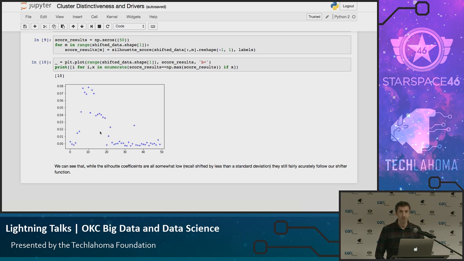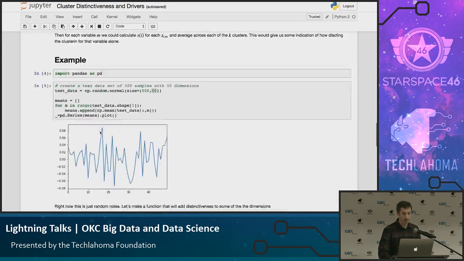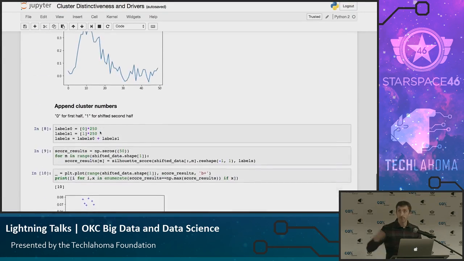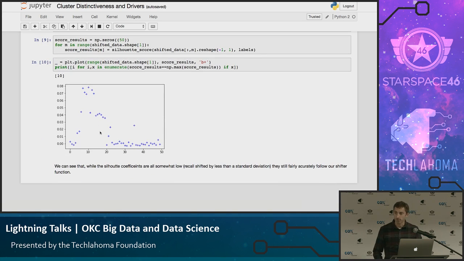For example, if you have categorical data where you can't just do Euclidean distance, you might be able to define some other distance. Or, in this case, each variable was 50 single numbers. If you're working with time series data, then each variable might be 50 different time series, each one with maybe 1,000 different values in it. Then this can become very useful as well.